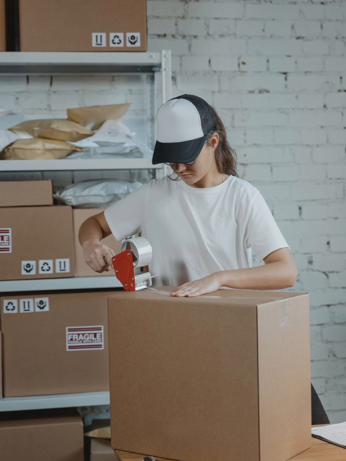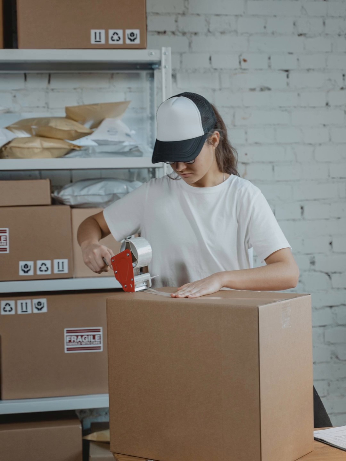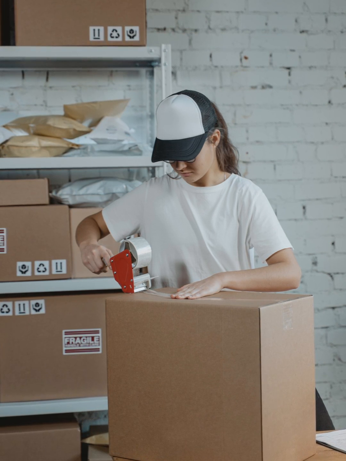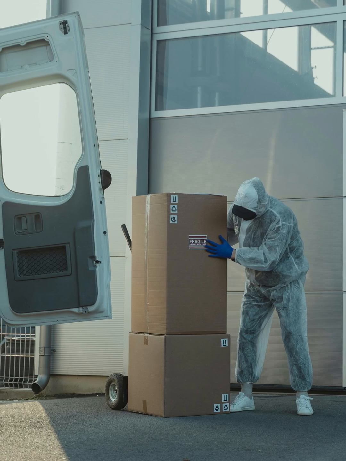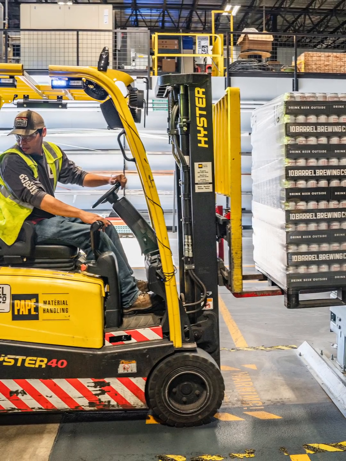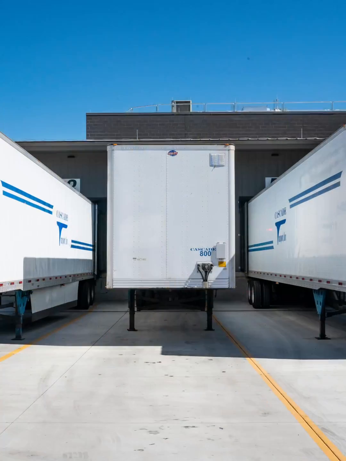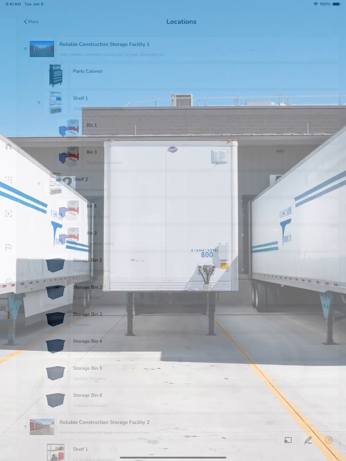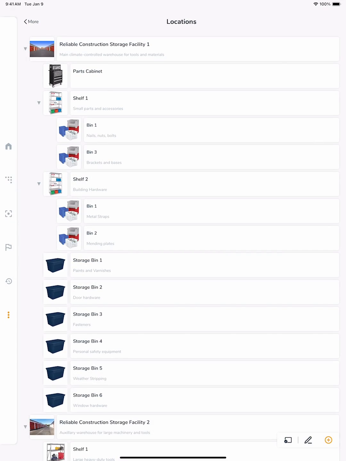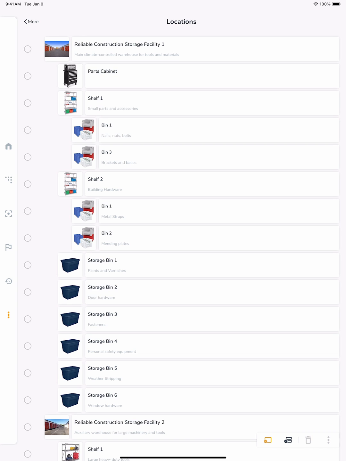Your moving inventory, such as stock pulled for a job, outgoing pick, pack, and ship customer orders, stock transfers between stores, or shipping inventory in pallets, trucks, or containers, could be assigned QR codes for quick and accurate stock tracking and location analytics. NASDAQ Inventory streamlines the process of warehouse management using QR codes.